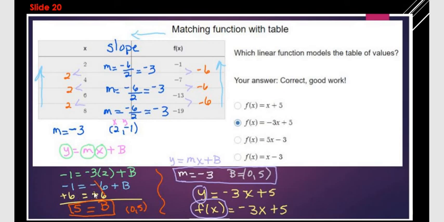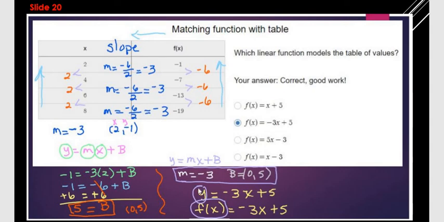Use the inverse right here. Now add negative 1 plus 6 will give you 5. My y-intercept is 5. And when I write it as the ordered pair, it looks like this. Now I'm going to take my slope and my y-intercept and put it in slope-intercept form right here. And that's what I have. Y equals negative 3x plus 5.